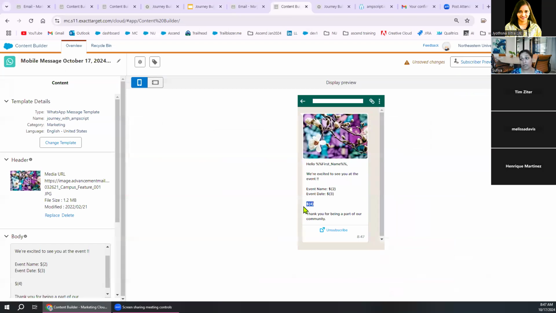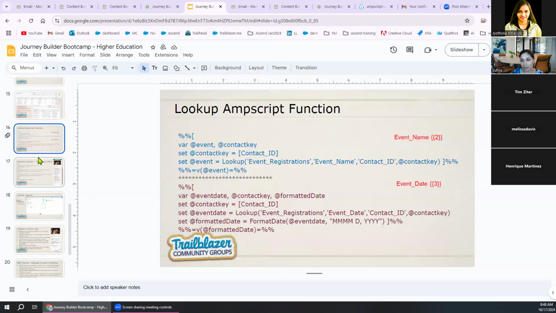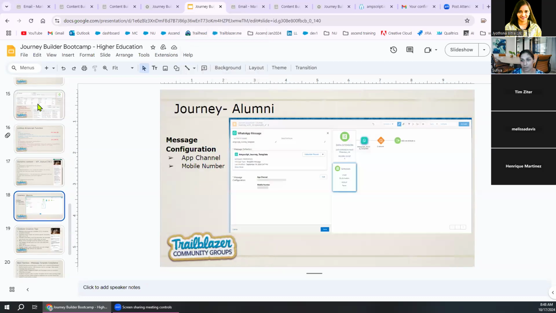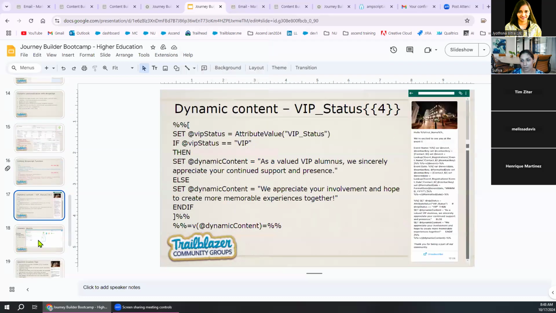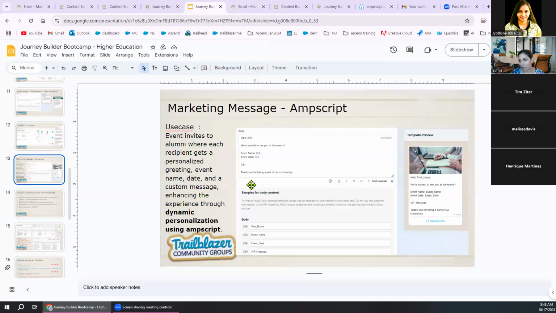So I have just added a variable right here, and I have submitted the template.